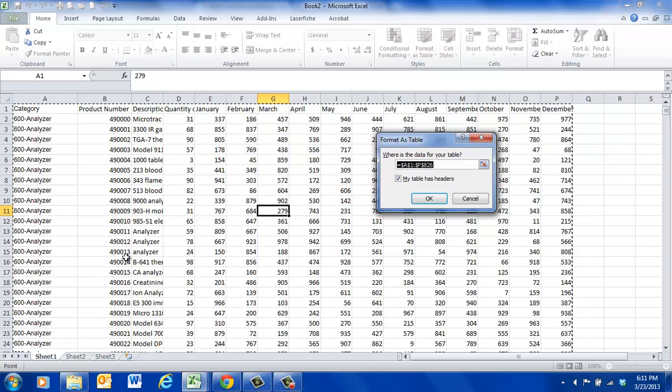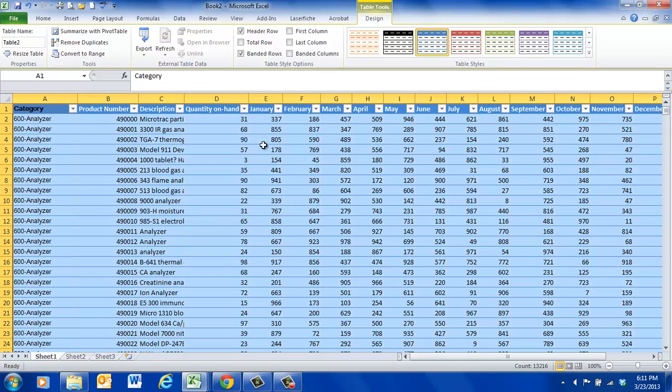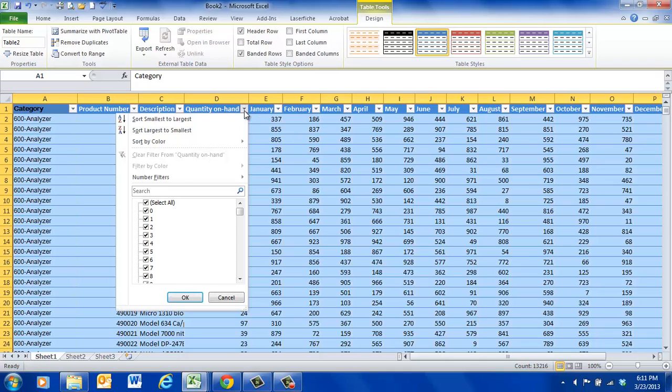That is the data, and my table does have headers. So it's selecting the headers, and I'm going to just click OK. Now when it does that, you get these search tools that you can use, and these are really filter tools. So when you click on them, you can filter with all sorts of information. You can deselect things, you can add things, you can take them away by selecting these, and as you learned in the chapter, you can create a pivot table with this information. Alright, so that's what that is.